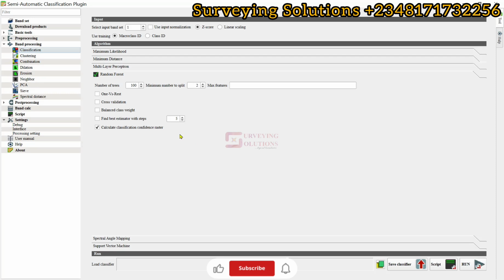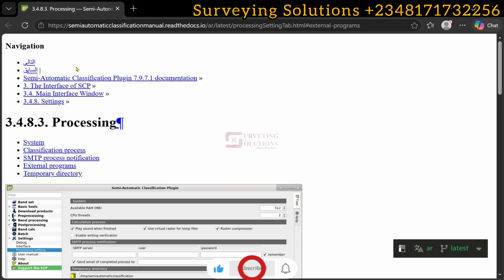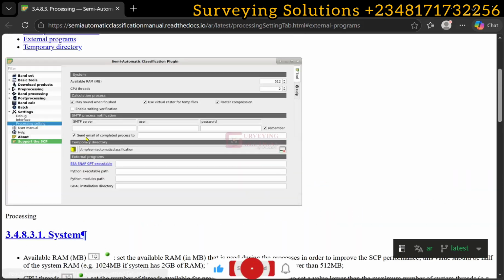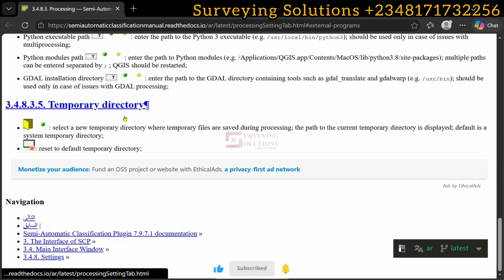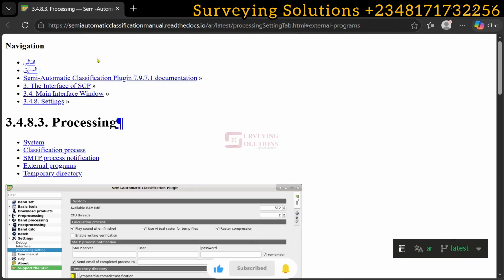Now, having selected these algorithms, remember you can always go to the semi-automatic classification plugin window to read more about how these processes work. So we have that of linking the SNAP to the semi-automatic classification plugin so that you can be able to run the random forest algorithm, right? Good. So there are a plethora of tutorials on their website that can help you navigate your way through.